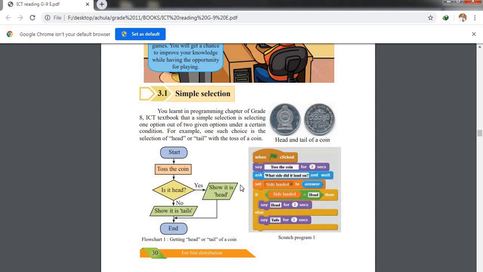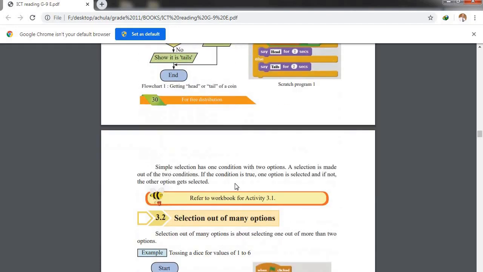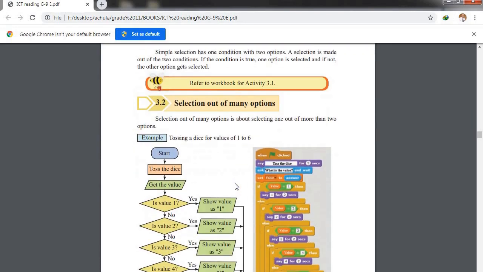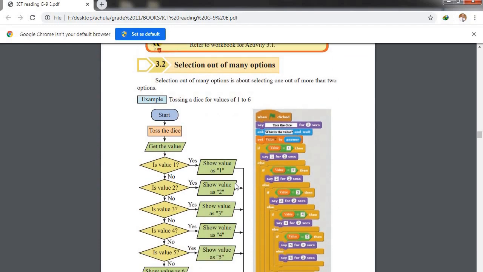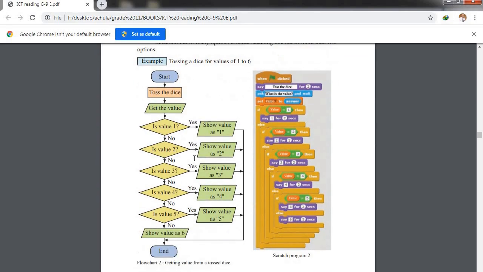It is a simple selection. There is nothing much to say about it. Very simple selection. Selects either the true or the false. Here you find that the dice is tossed within certain values of 1 to 6.